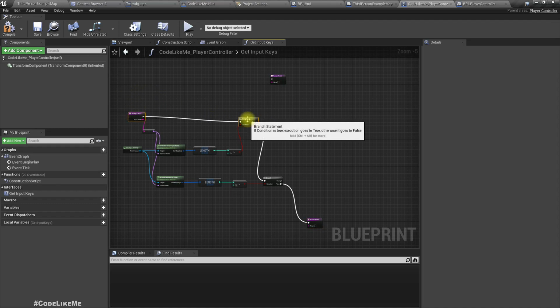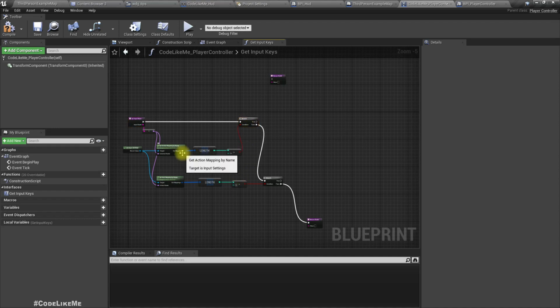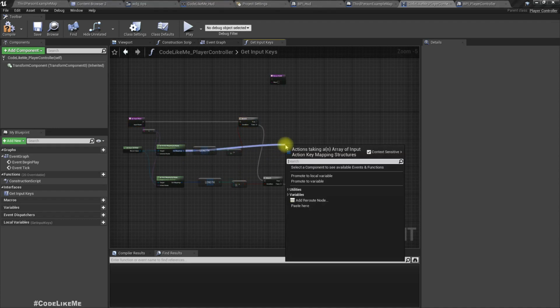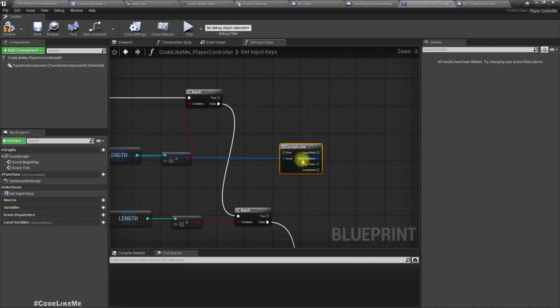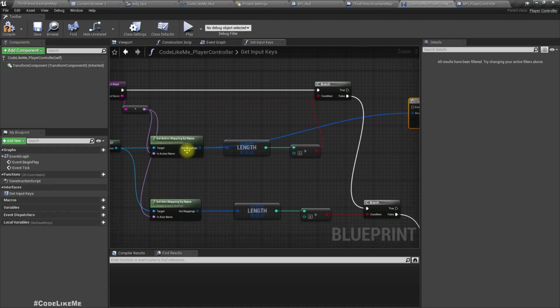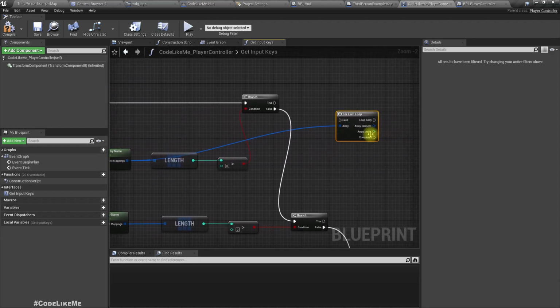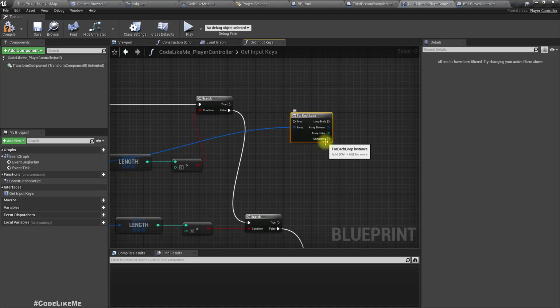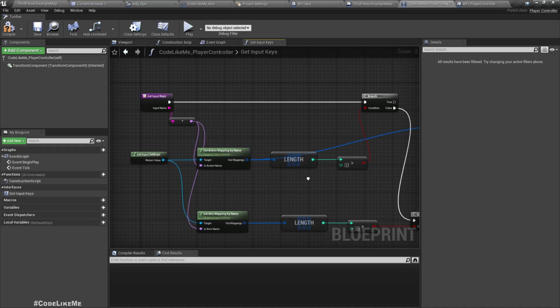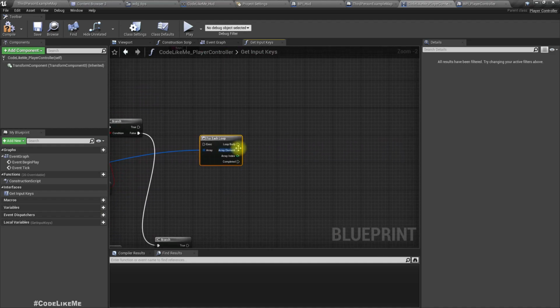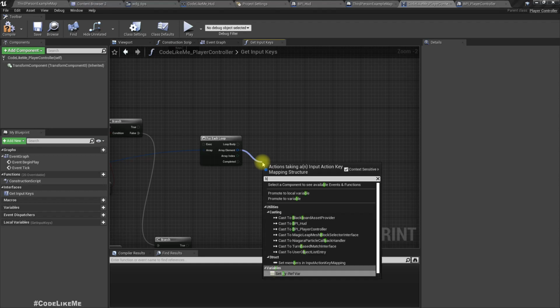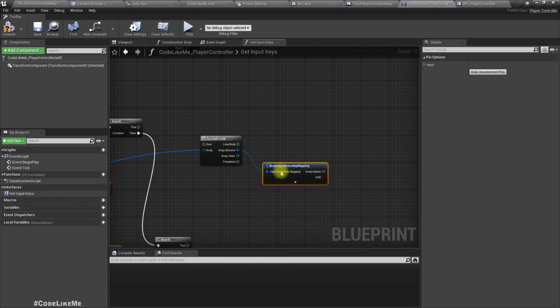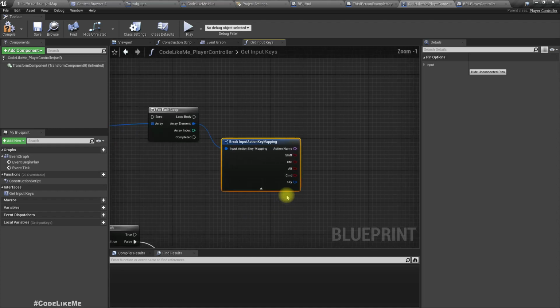Okay, now in here let's do a for each loop using this action mappings. Wait, do we need a local variable? Maybe not. Here we can break this input action key mapping.